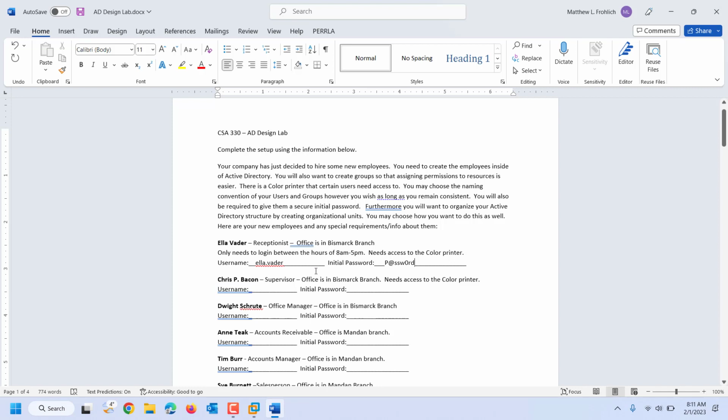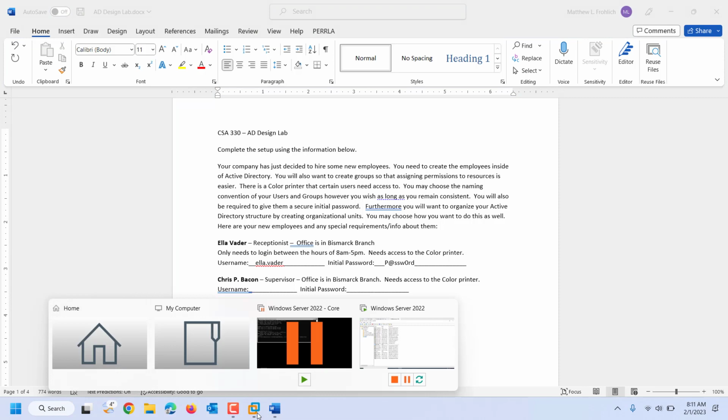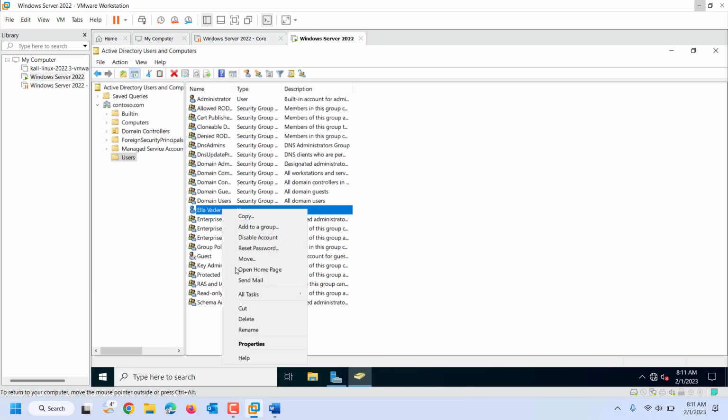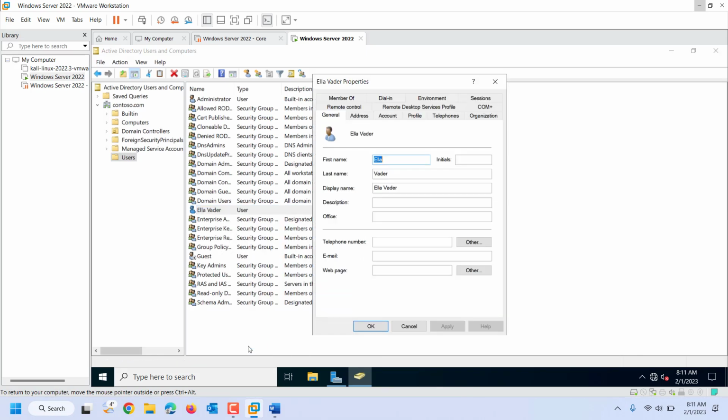Now when I get to a user that has certain requirements, like Ella, logging in between the hours of 8 and 5, that would be under the properties. And so you don't have to fill all this stuff out, but if you want to, you sure can.